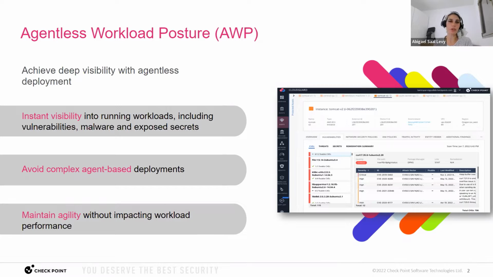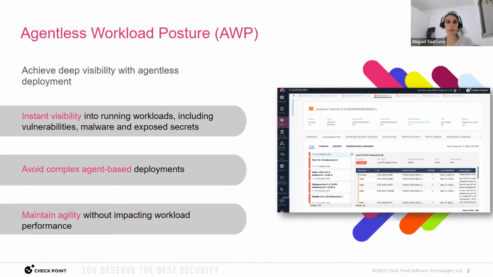With this solution, we can achieve very deep visibility into many things. Here I only mentioned vulnerabilities, malware, exposed credentials, but there are a lot of things we can do with this great capability. So we'll be expanding the scope of what we provide with AWP.